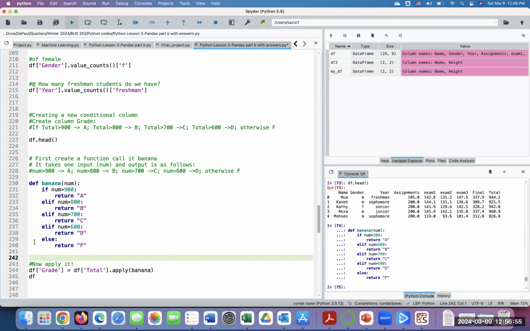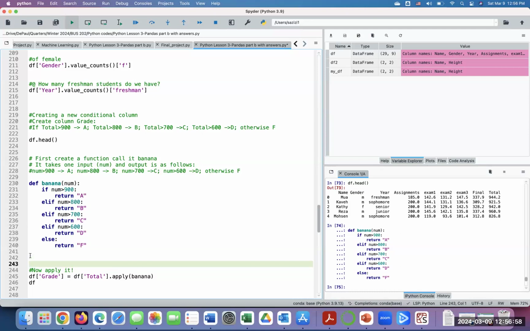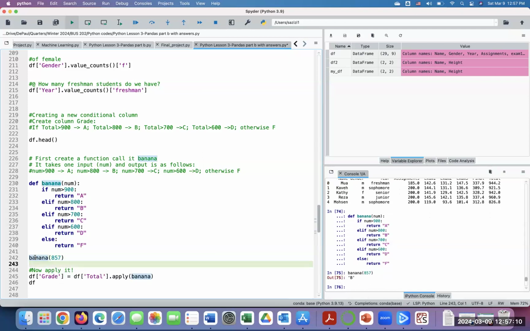And you can say, for example, don't use this, just do this, banana 857, and Python returns B. So the function is not linked to the data frame at all.